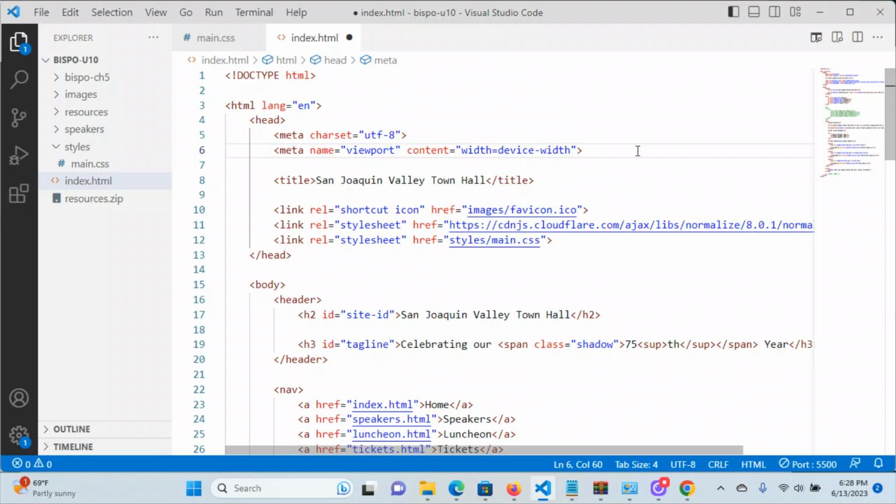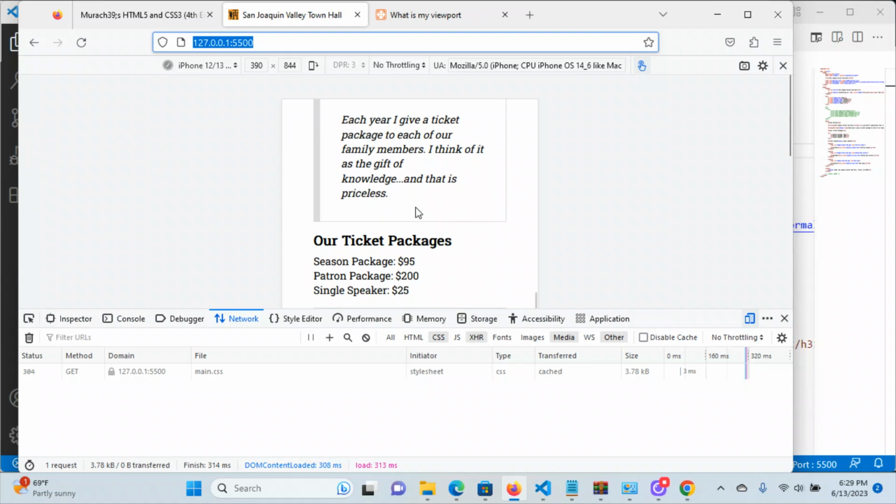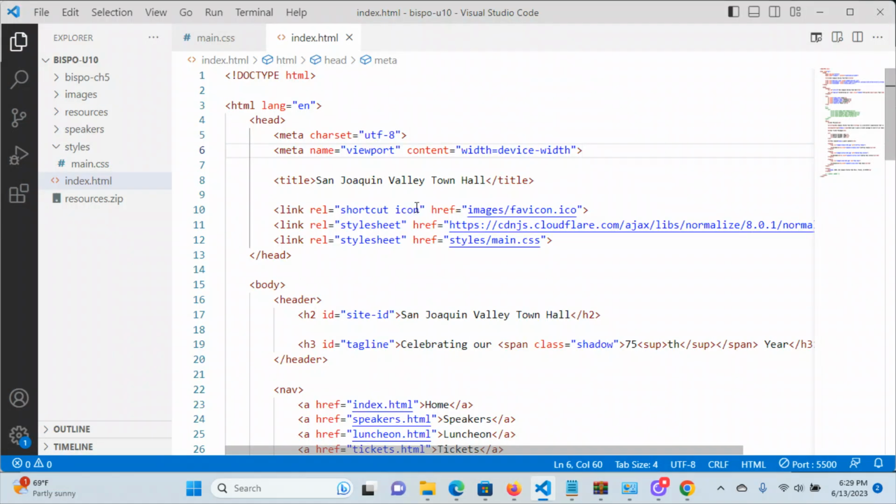So width equals device width. And it always kind of irked me that you had to tell a browser to pay attention to its own screen size. But if I save this, and like I said, this is enough by itself, at least according to Firefox. It thinks this is sufficient to get this looking the way a mobile browser should look, or a mobile page should look.